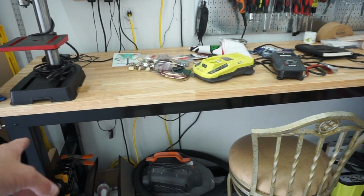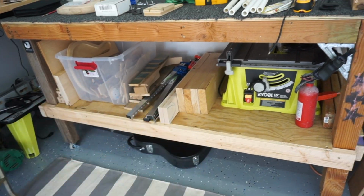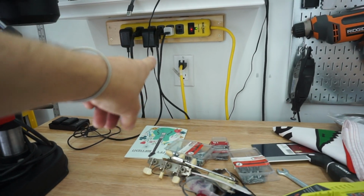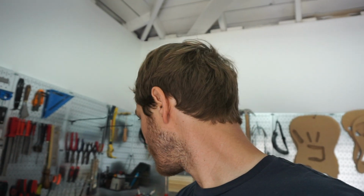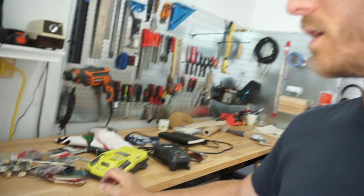Here's a Husky 8-foot workbench. It's stable. Unlike this one, I put casters on the bottom so I could pull it out. I went ahead and I mounted this up underneath here. This thing weighed probably like, I don't know, 300 pounds or more, maybe almost 400 pounds. It was a nightmare to move. I had to have my wife help me to move it. It was crazy heavy.